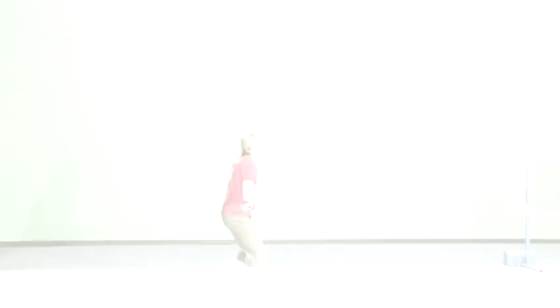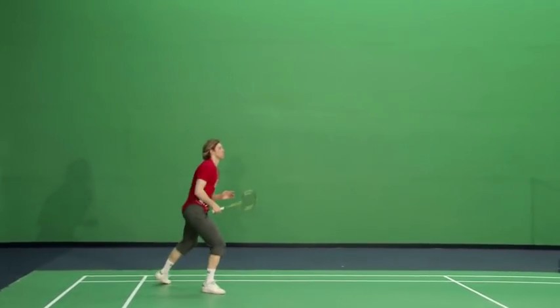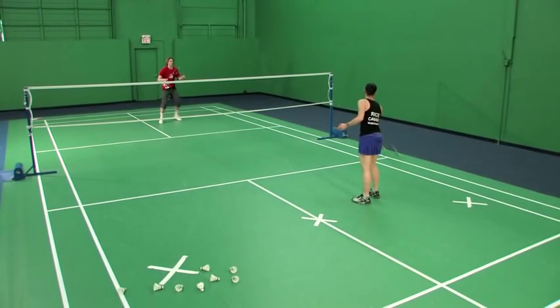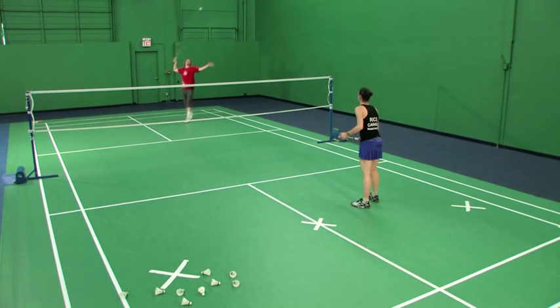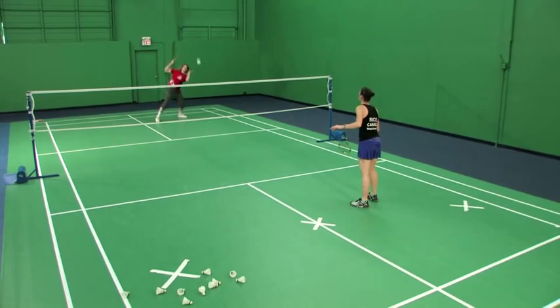Let's see some in action. Awesome focus today — now it's time for the assignment. You might be thinking this is repetitive because it's the same assignment we had for the other three stick smashes, but it's really important that we build a solid foundation on the stick smash before we progress and before we try to implement it into the game.